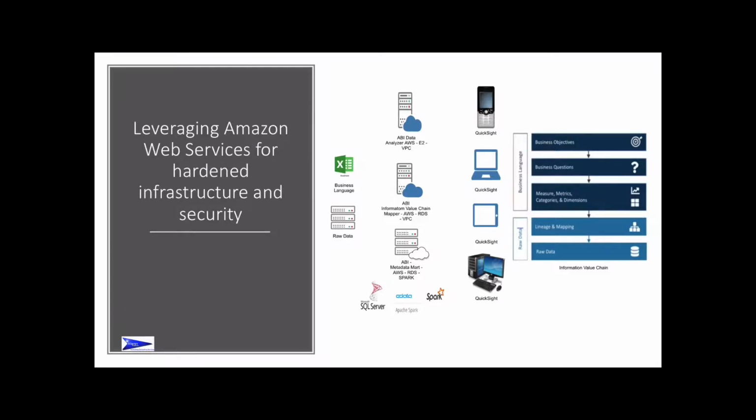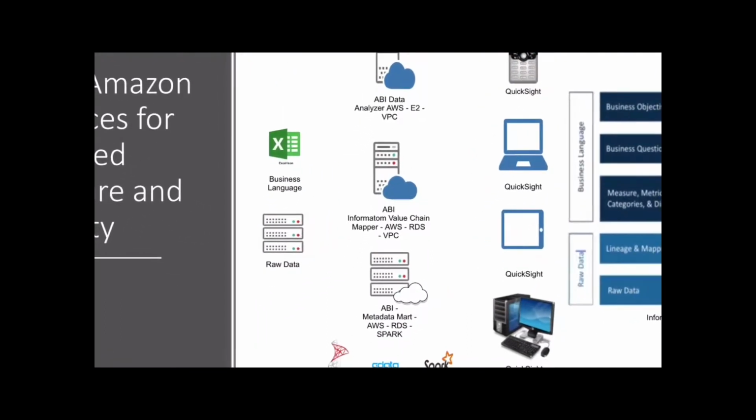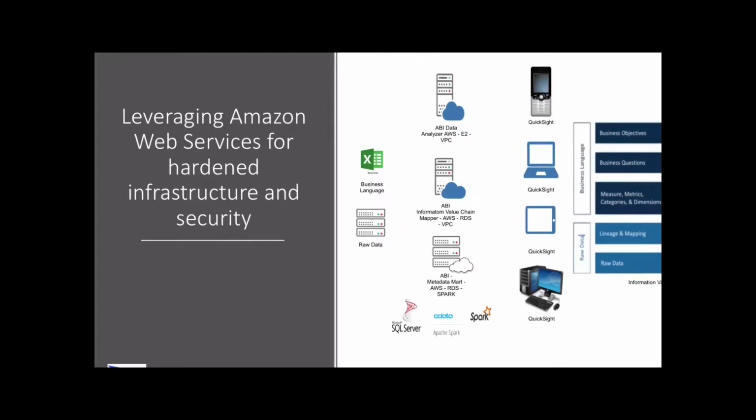In essence, we're going to be taking your data, as we show you here, the business language, and that's described in the other videos I've created to describe the methodology for the information value chain. We'll be taking your business definitions, your business information, creating some worksheets for that, and utilizing our technology to help you map that to your raw data. Raw data will be able to be ingested through the S3 capabilities. We'll then utilize Amazon servers for analyzing that data, mapping it and linking it, and then doing the appropriate data profiling and scanning to create the information.